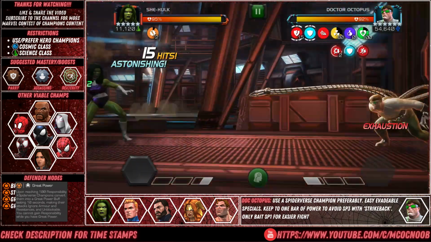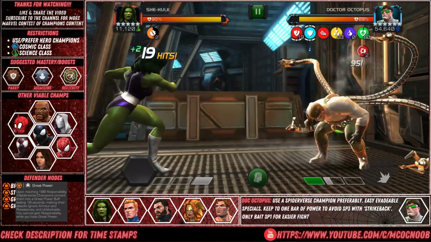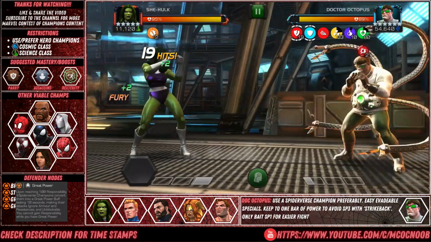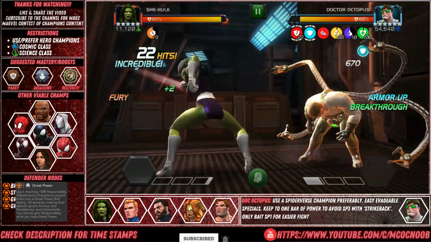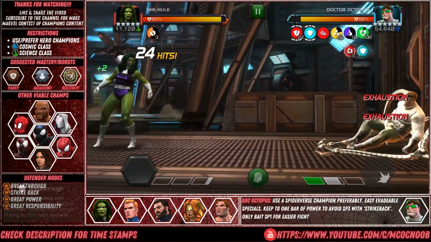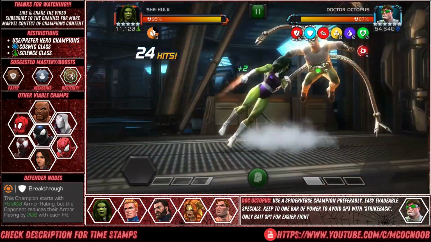In my case, I'm just bringing in She-Hulk, and I am going to build up those Furies, and he's going to throw his specials very quickly. It'll be a simple bait and attack fight for me. Again, you can bring in any champions that suit you. Just be wary about the Strikeback node and do not push him to an SP3.